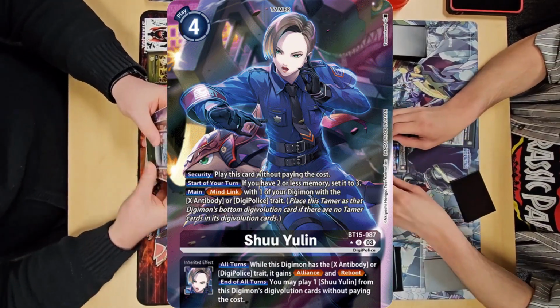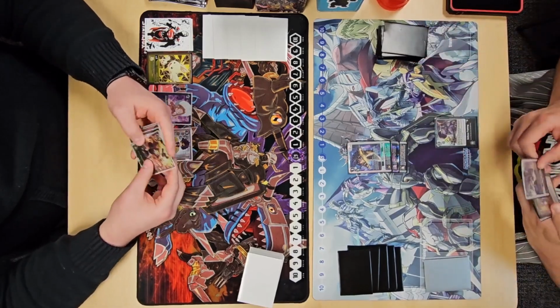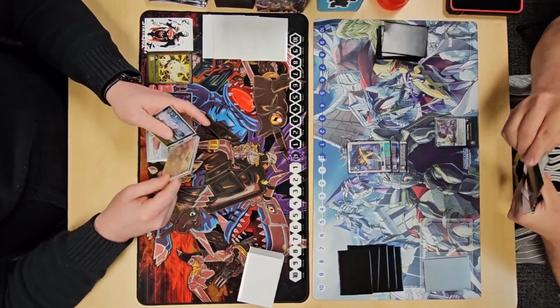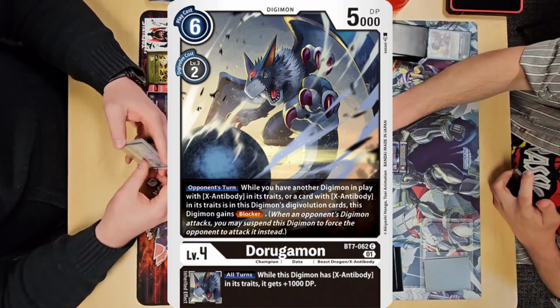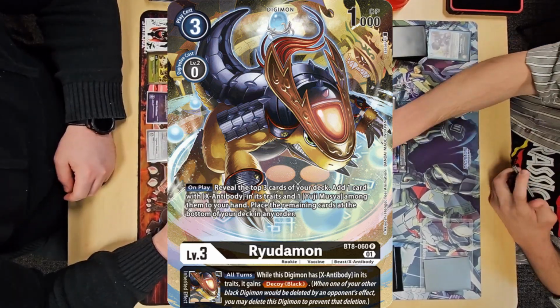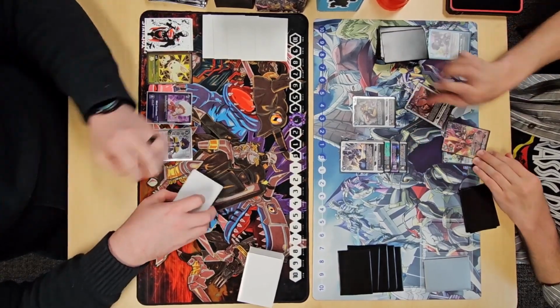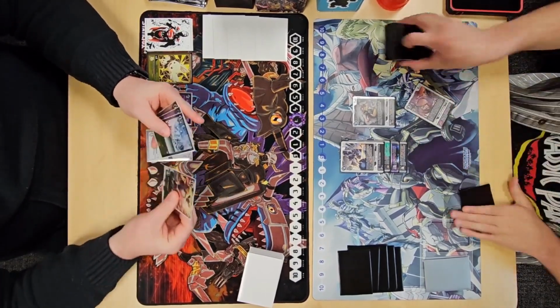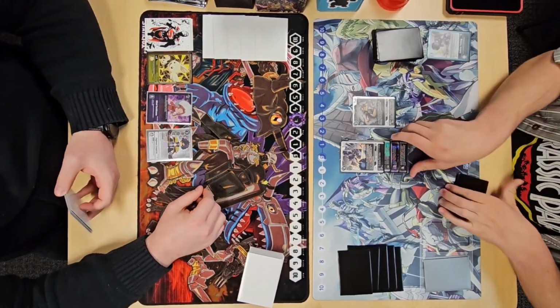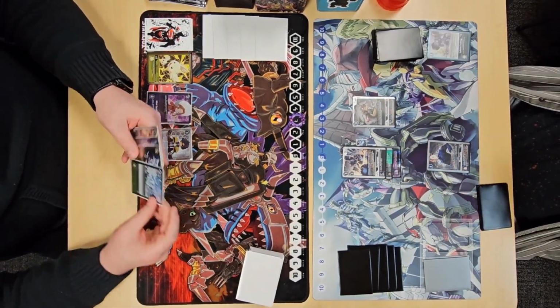Then trigger start of main phase by Ryutamon to tuck Shu underneath. Draws a card from Doraemon. Pops Training, Evo's into Dorugamon for 0. Then plays Ryutamon for 3, gets a Scourge on. Adds Dorugreymon to hand. And triggers end of turn to play Shu back out.